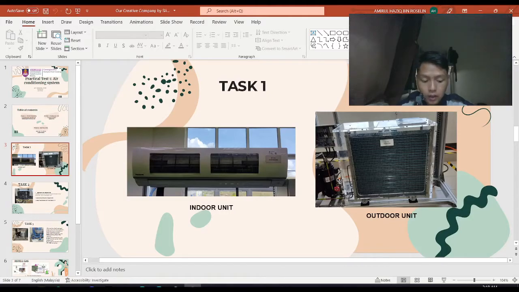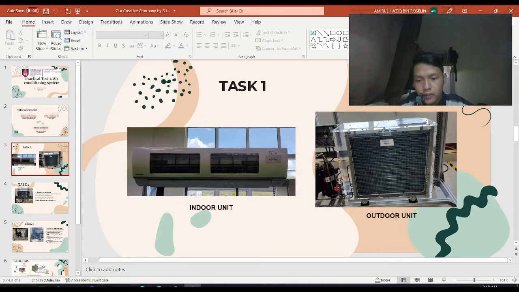Straighten any bent fins with a fin comb tool. Check any damaged hose installation, replace it if necessary. Check the condition of the capillary tube and thermostatic expansion valve. That's all for task one.